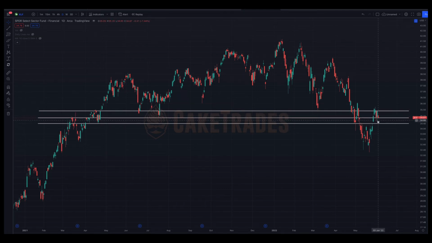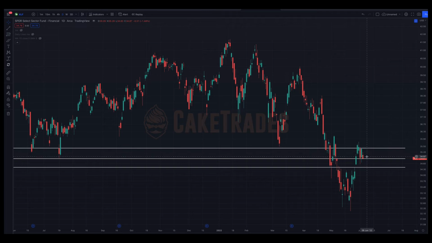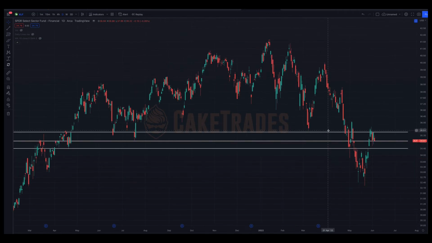You could say that's a back test. The wick is filled. It's a back test. Maybe we're getting ready to bounce out of here. So I would say this is going to be a telling day. If we come back down here and fill the gap and hold it, that's still okay, and that's a good thing. If we get below this 34.40 level, that's problematic.